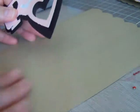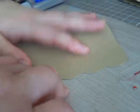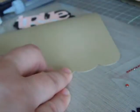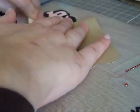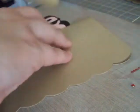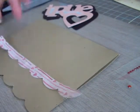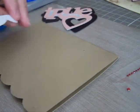I usually use my Martha Stewart, but with the scallop border, I sometimes find it's easier to just use your bone folder, so that you get to line it up better. Okay, so that's good. Now let's get this little border. I'm using my two-way zig pen for this strip.